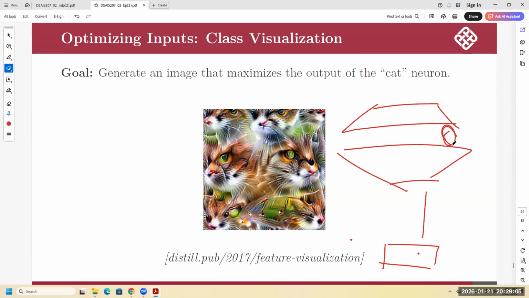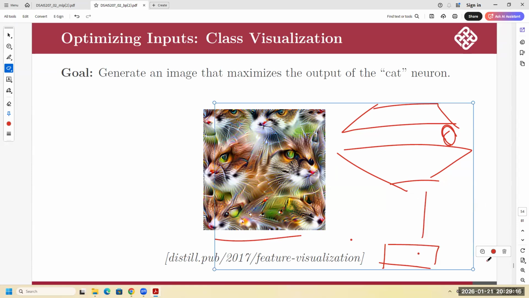And it will give you certain kinds of images like this. For example, here we see certain cat-like neurons, where we optimize the input to visualize what is learned in this neuron.